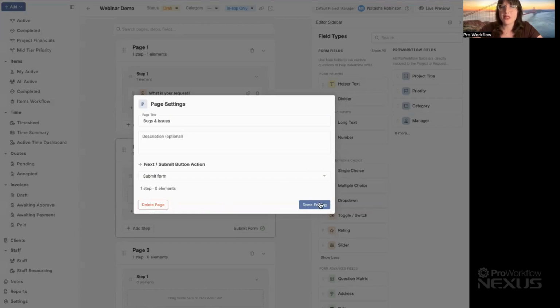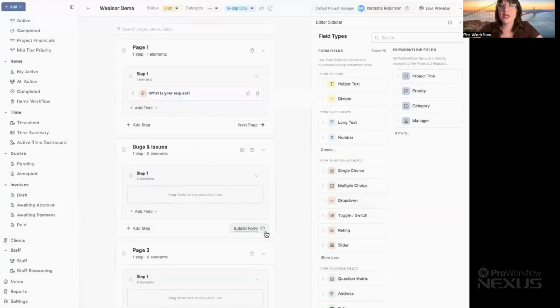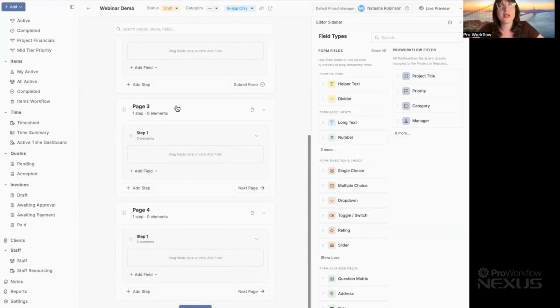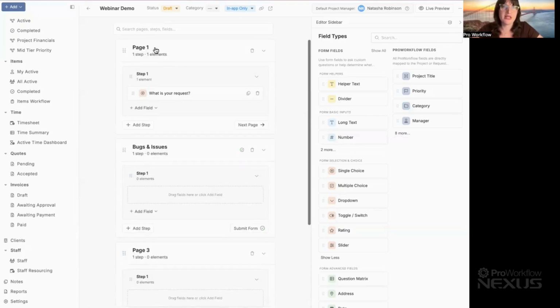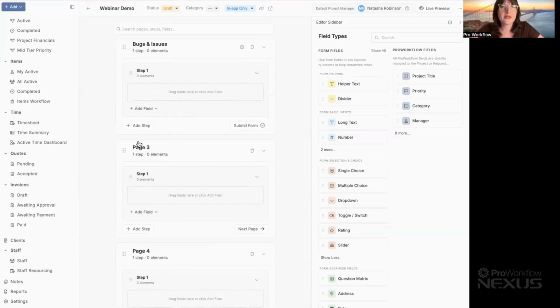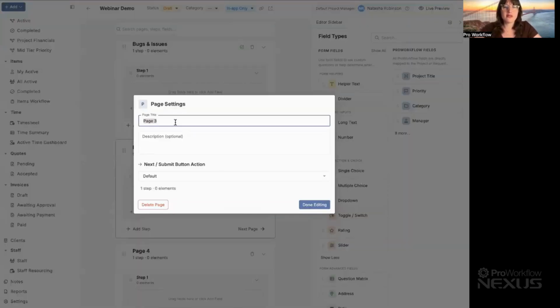That means if we do end up on this particular page, it will be a prompt to end the form as opposed to continue it, because I only want basically one page per step here. Two steps per any given way we might go through this, but I don't want anyone visiting more than two pages worth, well, one page once they've passed the first page. So I've got bugs and issues, I've got hardware, and that's also going to be a submit. And then I've got software.